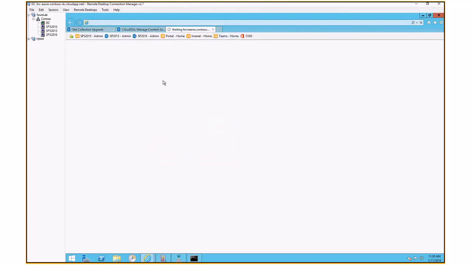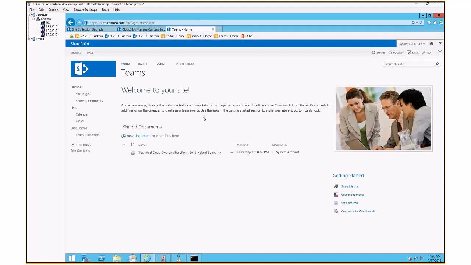You can see right now the team sites have exactly the SharePoint 2013 user experience. So this is the upgrade from SharePoint 2010 into SharePoint 2013.